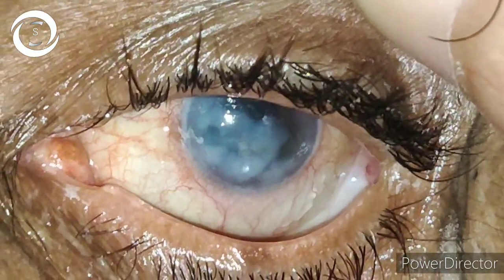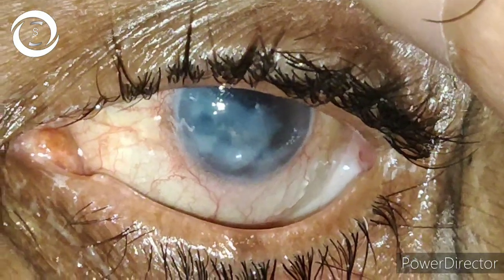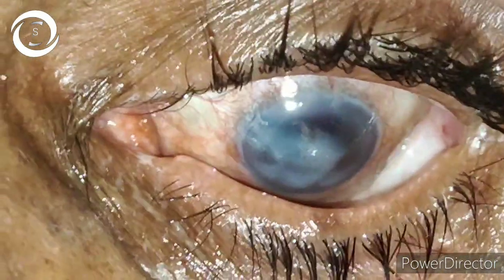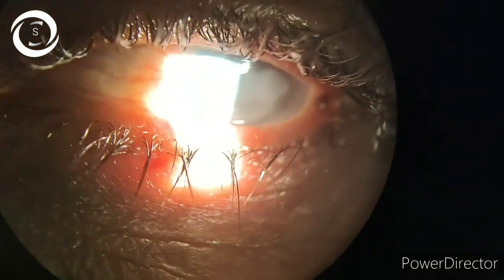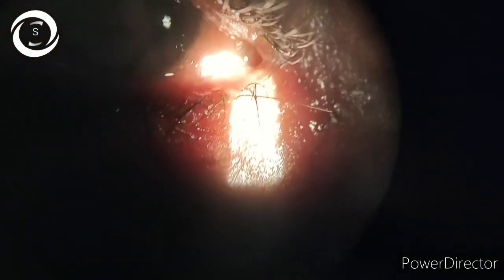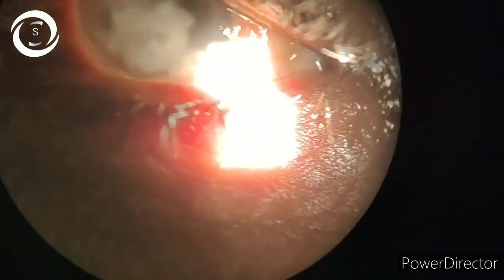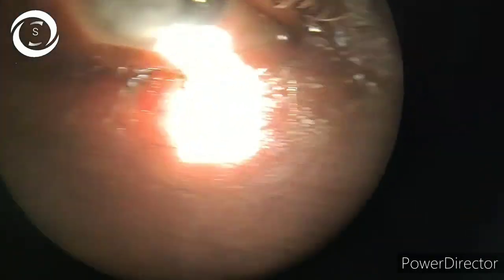So these complications occur. You can clearly see a two-days post-op patient, and the anterior chamber is almost half filled with lens matter. Because they have less time and have to do hundreds of surgeries, they just give two to three minutes to a patient, and in that time they remove the nucleus and leave all the lens matter, because it takes time to remove each and every piece of cortical matter.